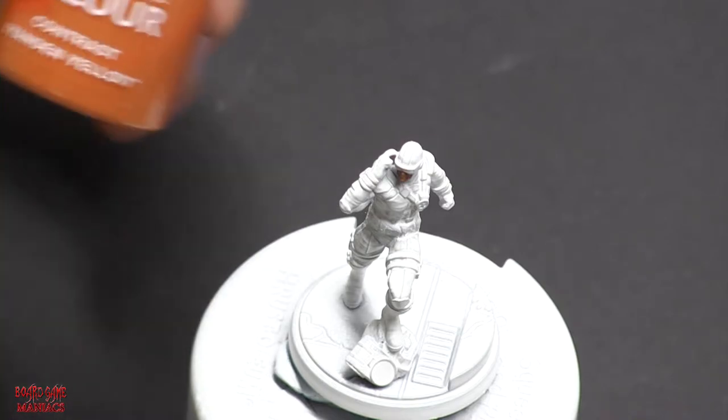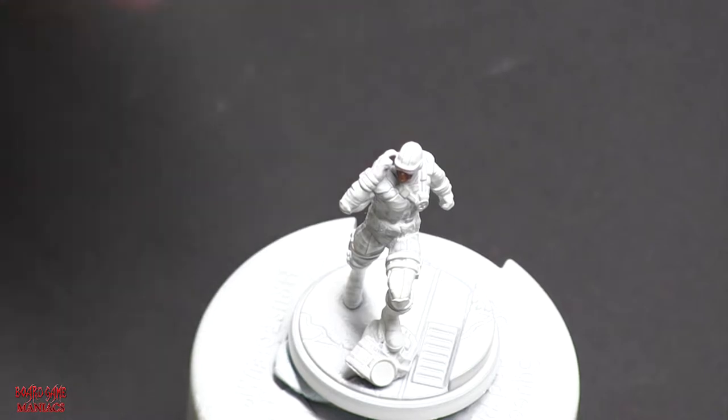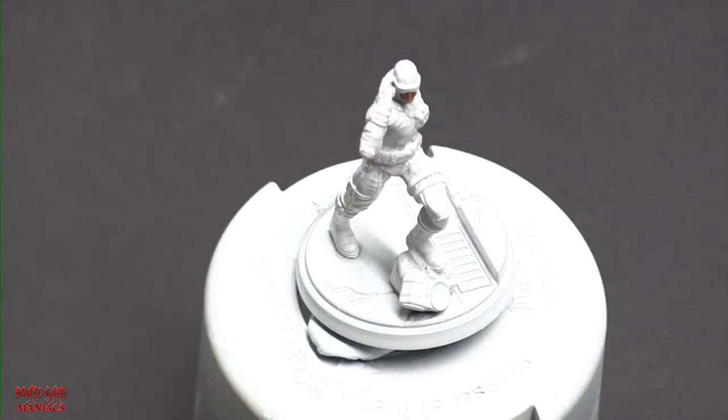Anyhow, so we are doing Iyanden Yellow contrast. I really like the color of this yellow. I don't want it to be a super bright yellow. I'm going to make it look a little dirty, because they're battling in cities and so they're going to get dirty themselves. So that's what we're going to do, just paint the Iyanden Yellow. Here we go with the Iyanden Yellow.